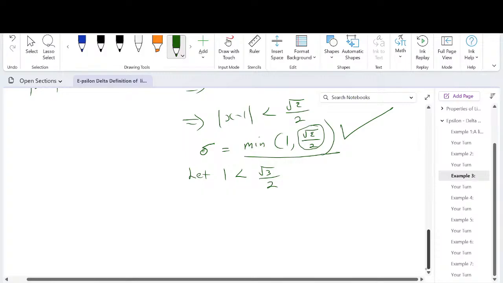Okay. So if I let one to be less than b, so it implies that epsilon. So let me multiply this by 2. So it implies that 2 is less than epsilon. I want to get epsilon. So I square both sides so that 4 is less than epsilon. So I use it.